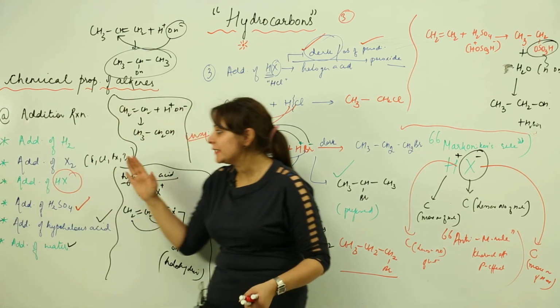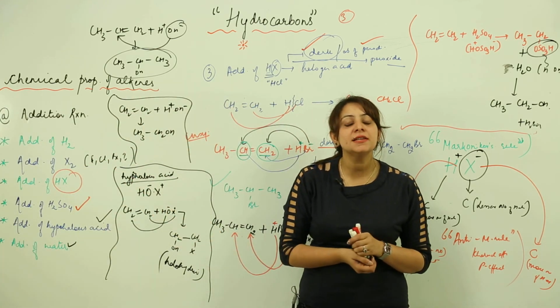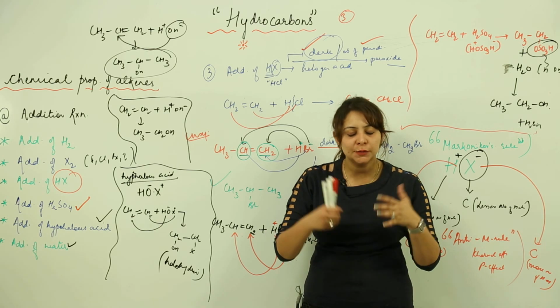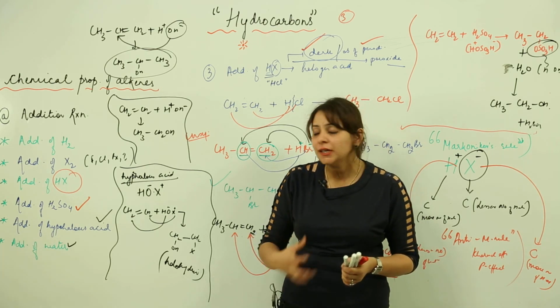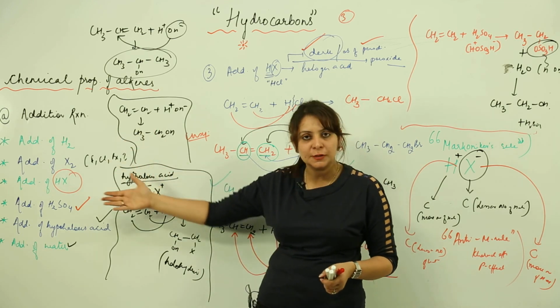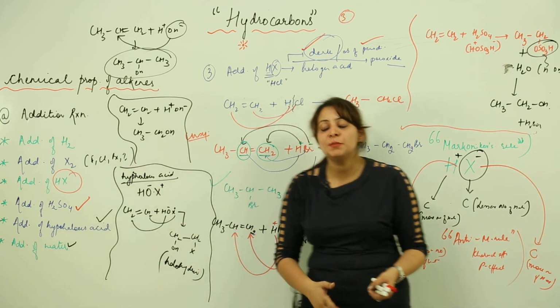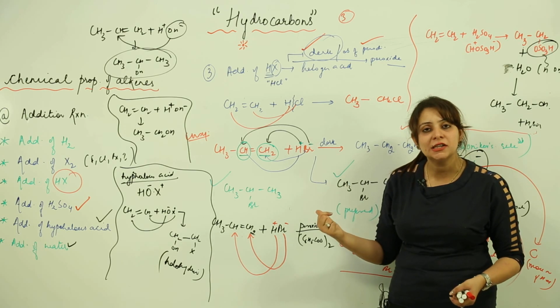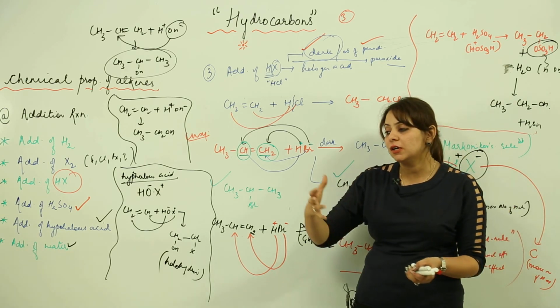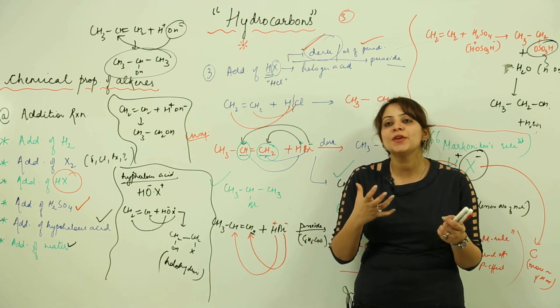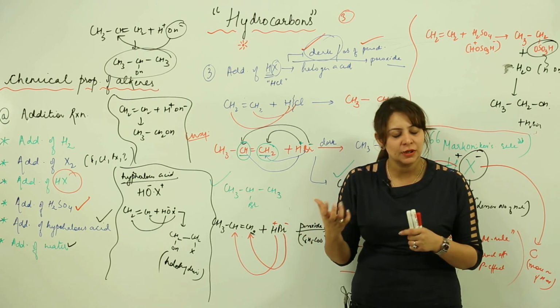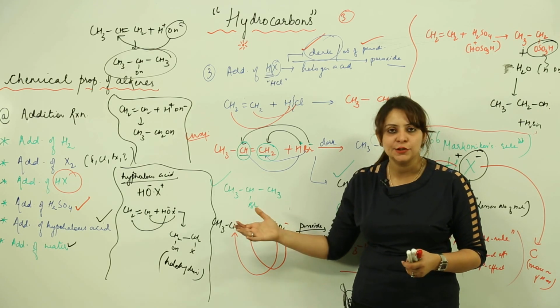So out of all these things, I think it's clear that the alkene, because it possesses an extra bond, has the ability to undergo addition reactions, and you can add this many substances to it. And as far as Markovnikov's and anti-Markovnikov's rules are concerned, they are obeyed only for a group of atoms which bears a positive and a negative charge, or you can say in which the bond is polar. So this is the addition reaction.